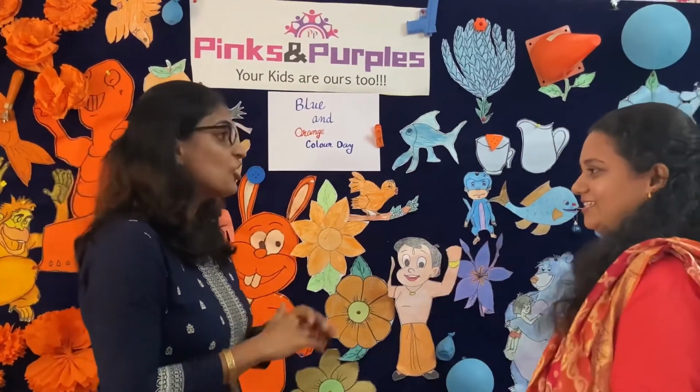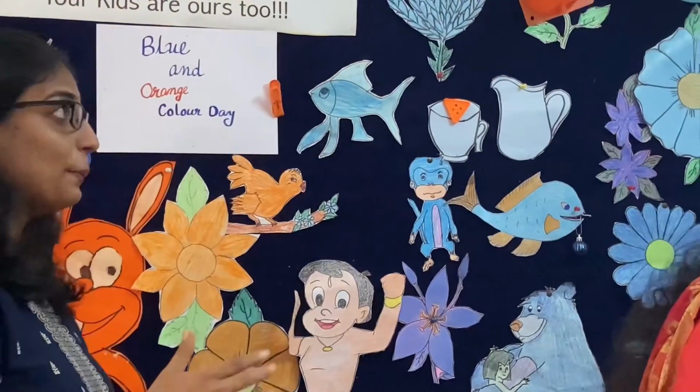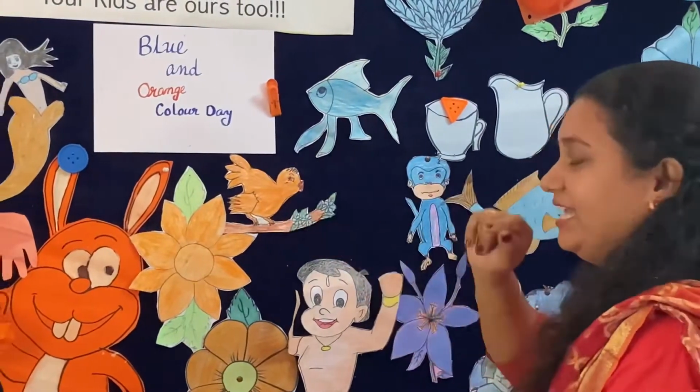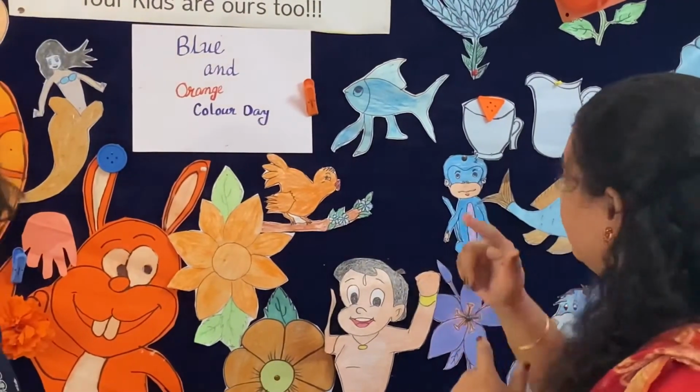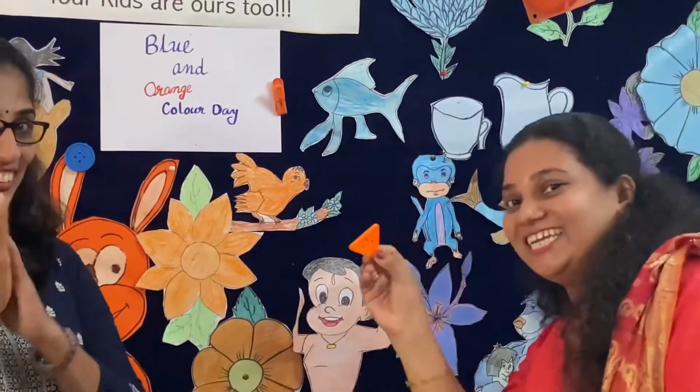Okay, let's take orange and blue color things. Ready? First, you please take orange triangle. Children, all of you help me. Orange color triangle. Please look. All of you please search. Where is the orange color? Yes, okay. Where is the triangle? Yes. Orange color triangle.